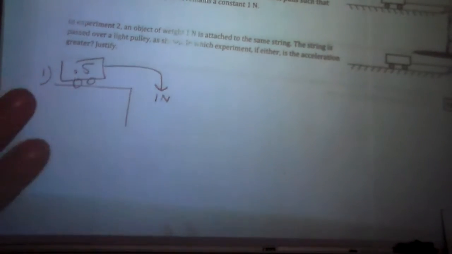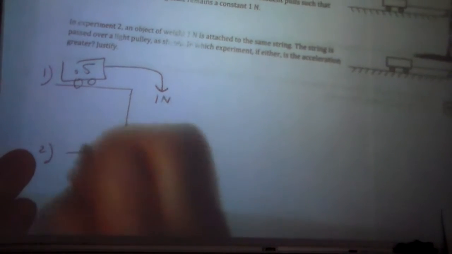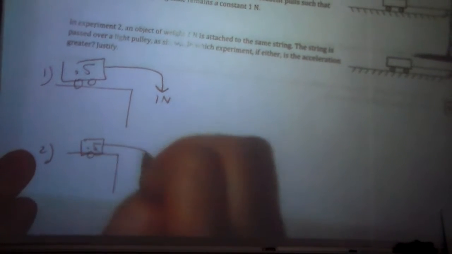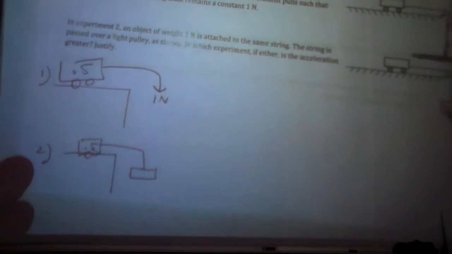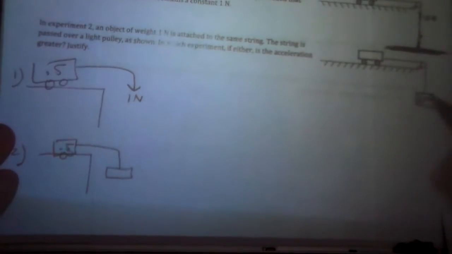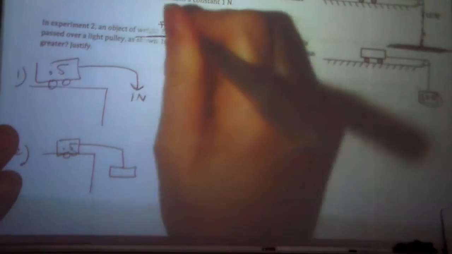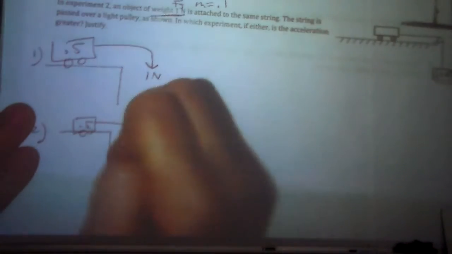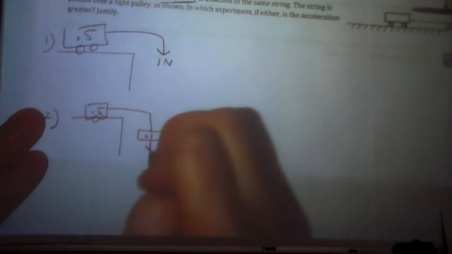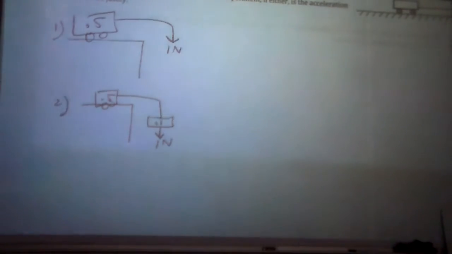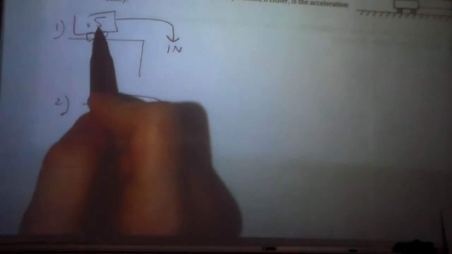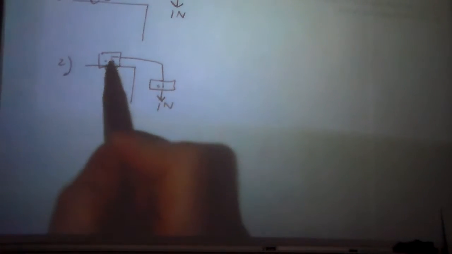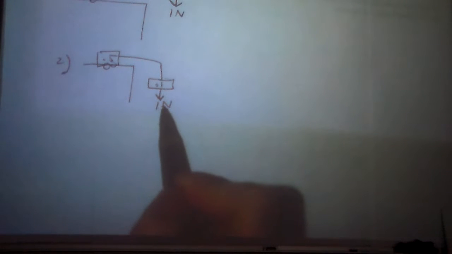This is scenario 1. Scenario 2 is super similar. I'm going to put the mass, so 1 Newton would be the weight, right? So this is the Fg, so then the mass would be divided by 10. So this is 0.1 kilograms, but it's still a weight or a pull of 1 Newton. Now, each system is being pulled with 1 Newton. The difference between the systems is that in the first one, it's only the cart being pulled with 1 Newton, whereas in number 2, it is both the cart and this hanging mass that are pulled with 1 Newton.